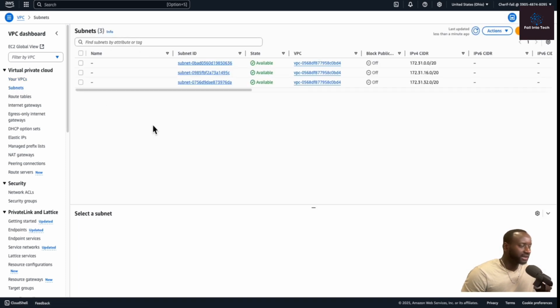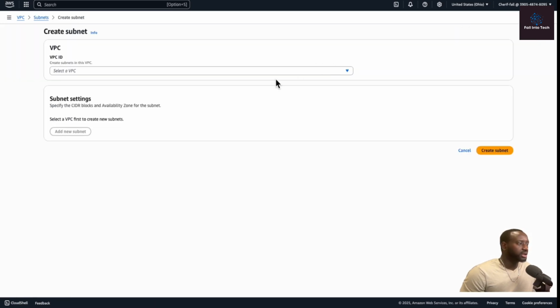You will find this default subnet. You don't have to worry about those. Now we want to click on create subnet. When you create a subnet, it's going to ask you exactly what VPC you want to attach this subnet to. So we'll need to create a public subnet that will help us connect the outside world into our VPC, and then we will create a private subnet, which is going to stay internally, inside of our VPC.